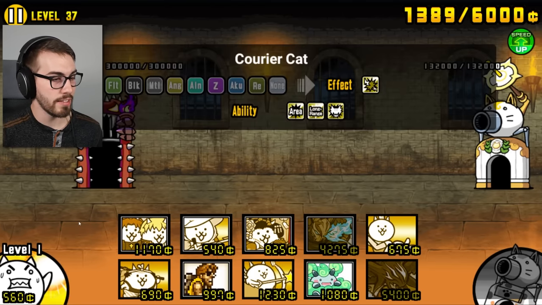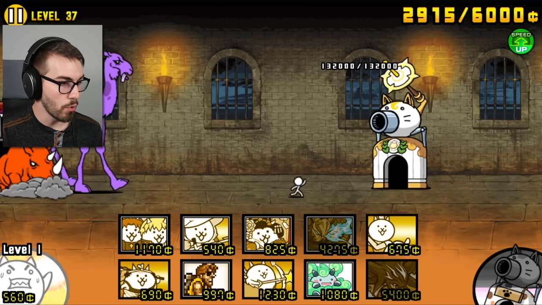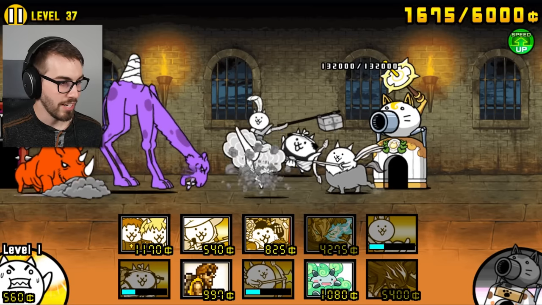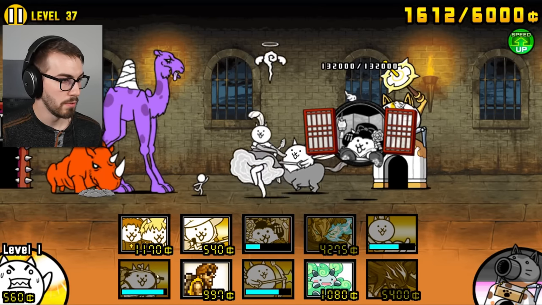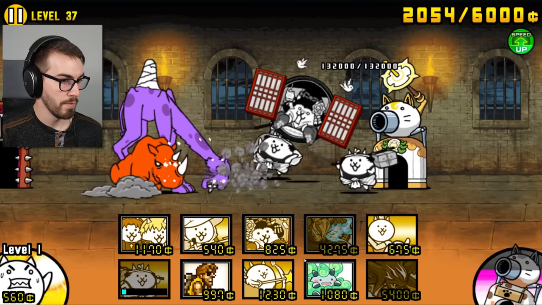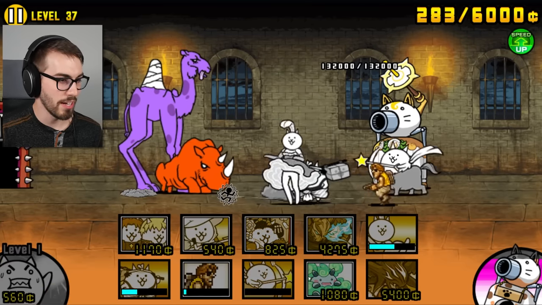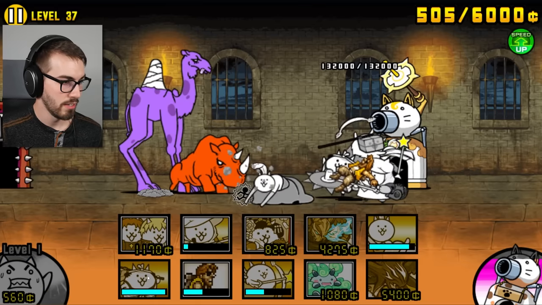We get to keep Courier Cat this time, guys. We got an anti-zombie. We also have Can-Can. That is good. We don't have a lot of, like, kind of meaty units, but it's not a big deal. I think Courier Cat ought to do something here. Right, Courier Cat? Courier Cat's got a really nice little run, guys. I like it. I like it.